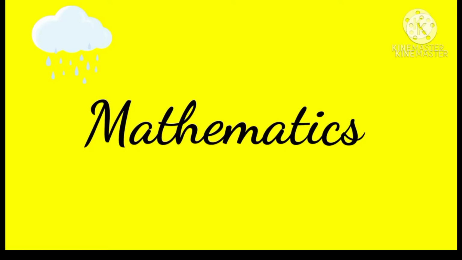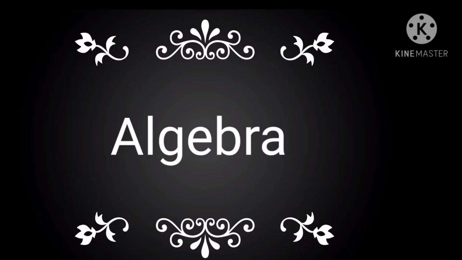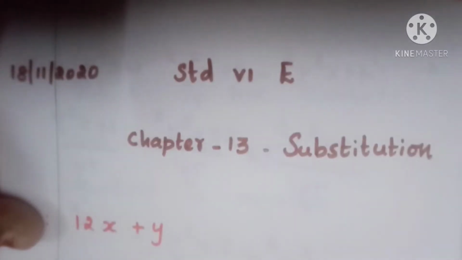Have you all learned the 4 operations on algebra? Or do you feel that the chapter is a very difficult one? If you have known the basics, it is easy to solve. Let us recap a small portion of it. We have already learned what is algebra and how to write the algebraic expression and its types also.